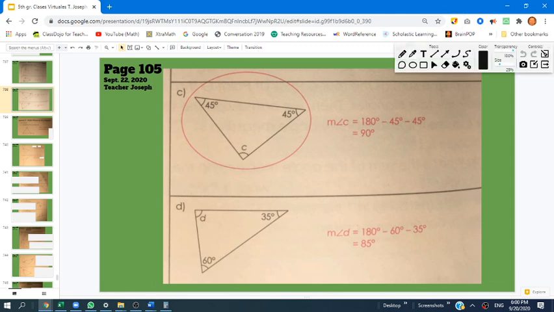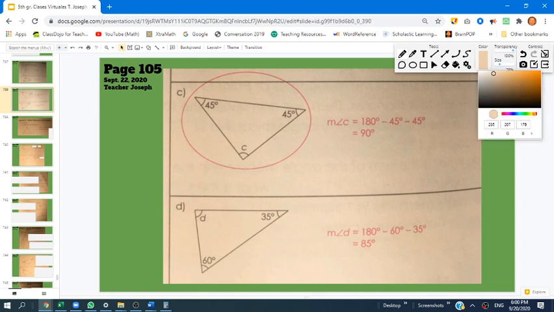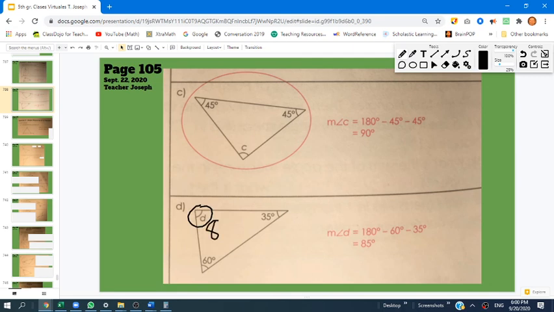So in other words, this one right here, 85. Okay, here we go. Change the color to black. This one's 85, this one's 35, and this one's 60 are all going to equal 180 together. But your answer is 85. All you need to do is find that angle measurement right here.